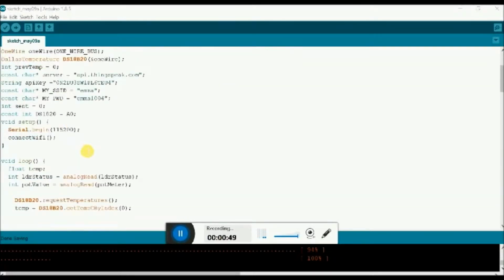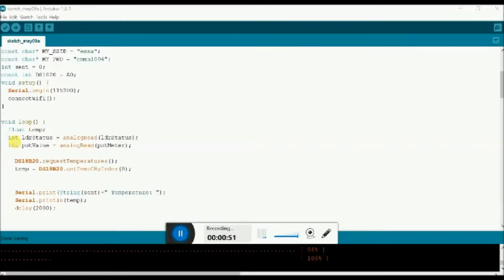For the next, void loop, we declare float temp. Temp is for the temperature. Integer LDR for the LDR status will read analog read, and integer pot value will read analog read for the potentiometer.